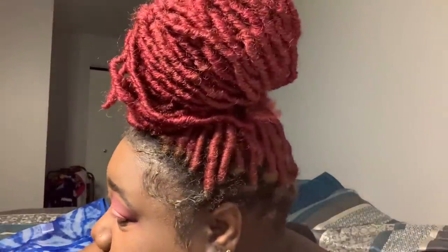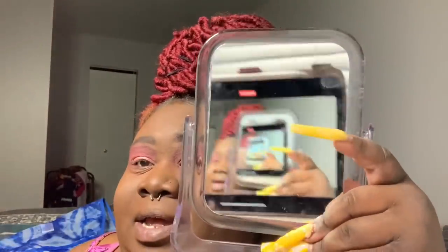Okay, y'all, I'm back. Let me put my eyelashes on real quick. I say it should be dry by now. But what y'all got planned for this weekend? Okay. Makeup looking kind of decent. Oh, I'm about to say, damn, why my hair look hella big right here? But this mirror is either hella close or hella far away, you know what I mean? I'm about to say, damn!